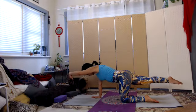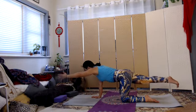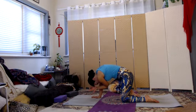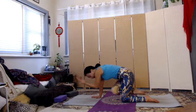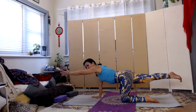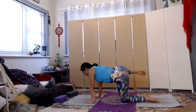Lengthening inhale. Now as we exhale, we're going to round and curl, chin to chest and elbow to knee. Inhale, lengthen. Exhale and curl, pushing into the shin of your other foot. Balance, inhale, lengthen. And then exhale and curl. Inhale, lengthen. Bring the hand back to the ground. Open that knee out to the side. Let's trace the circle with the knee.